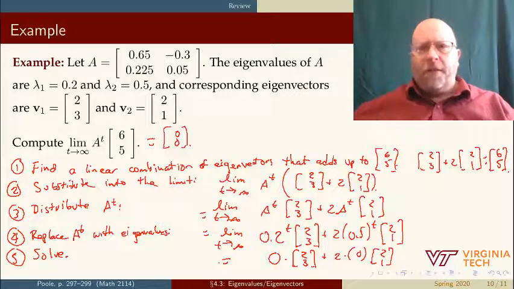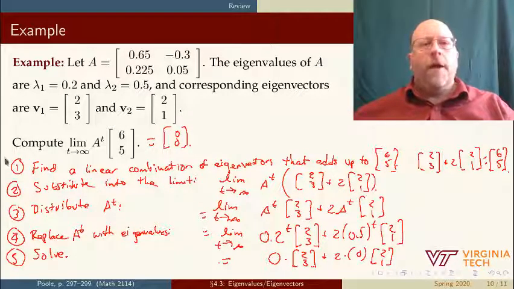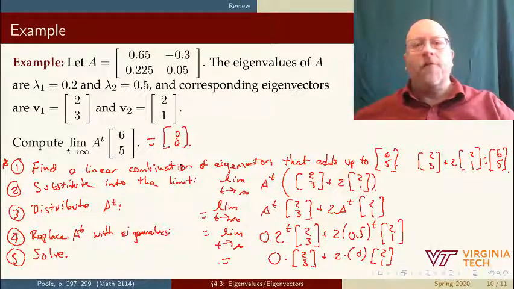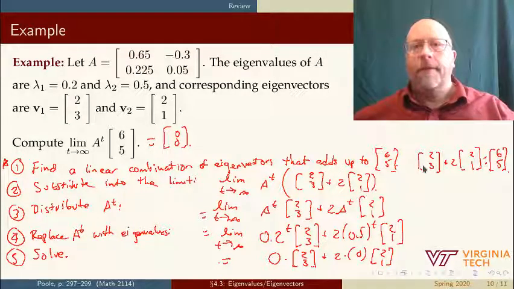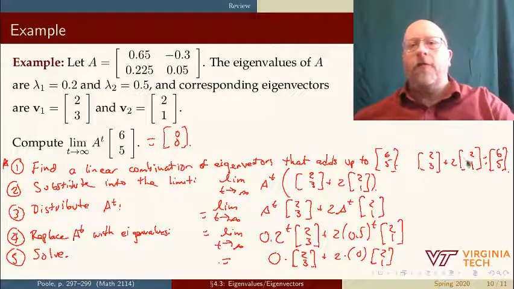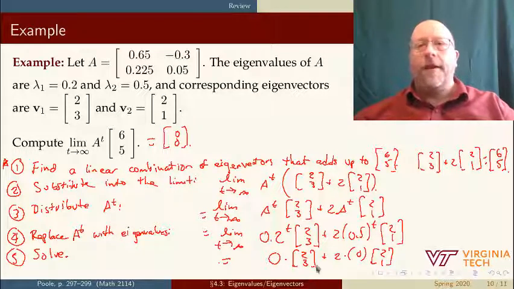After you do a few examples, this gets a little bit better, but the first step requires that we are able to find a linear combination of these eigenvectors that adds up to 6, 5. And whether we can find a linear combination has to do with whether these two vectors form a spanning set for R2, which would make it possible to find this linear combination in all cases. And so we might want to know if these two vectors are linearly independent or not.